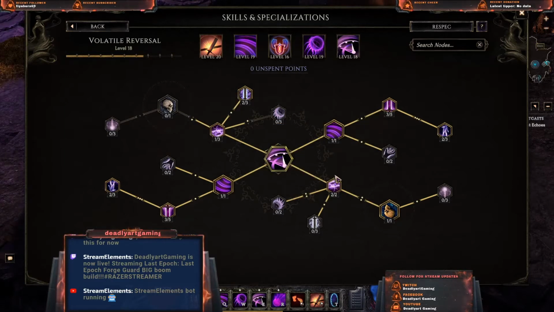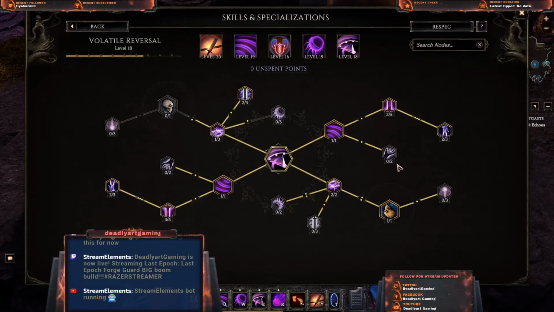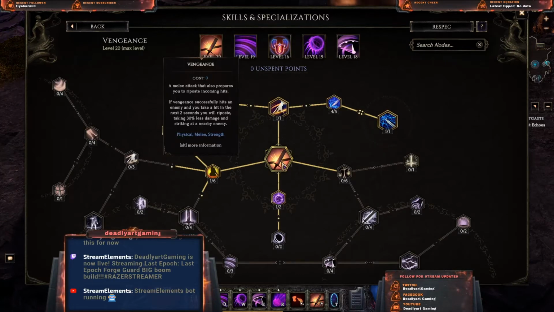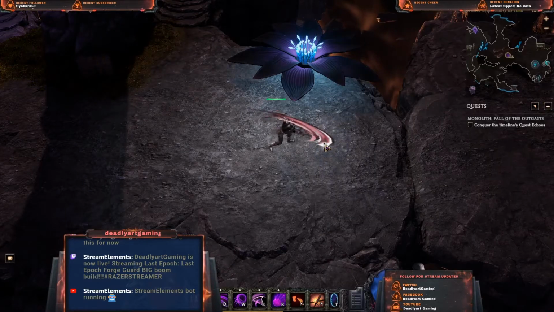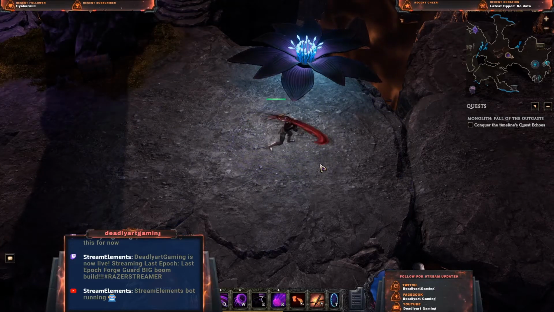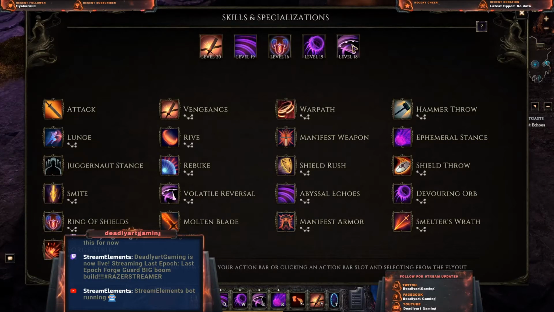But the biggest thing that we use this for is the global attack speed increase and cast speed increase. This is going to give you 24% increased attack speed and cast speed, which when you cast it makes you use your vengeance a lot faster, which is going to heal you. I forgot to point that out. With vengeance in our passive tree for Sentinel, you're going to be getting 25 health and 10 mana every time you cast the spell. So every time I swing this, the faster I can swing, the faster I'm getting health, the faster I'm getting mana back, which means I'm casting my damage and all that stuff a lot faster. So definitely works out really well.